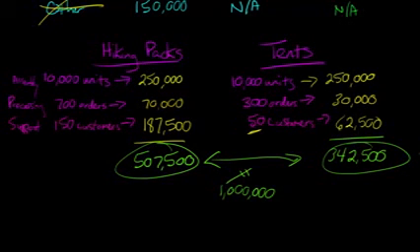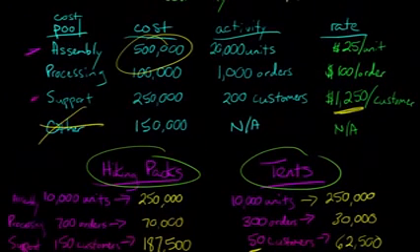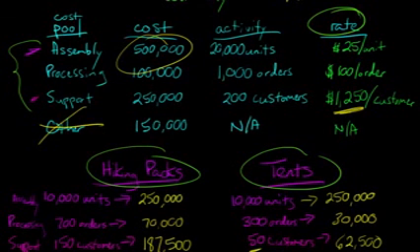So that's fine. And so the important takeaway is that ABC is nice because it helps us get a better idea of what the specific costs and cost drivers are for the hiking packs division and the tent division, instead of just lumping the $1 million into one big bucket, looking at the number of machine hours, and taking one plant-wide overhead rate and applying that to both divisions. We're instead taking multiple rates based on these different cost pools that we identified by talking with our employees to see what is really driving the costs in that million.